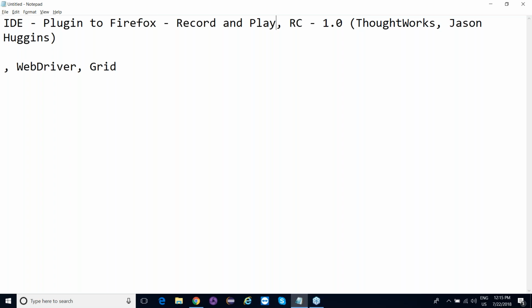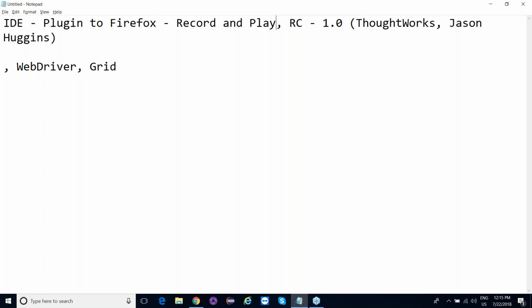Some web elements can be handled using record and play, but ultimately there are many things that we integrate with Selenium when we are working on a real-time project. Selenium itself is only about 25% of your project. There are a number of other things we will be integrating with Selenium: Maven, Jenkins, TestNG, ReportNG. Then for reading Excel files, we have libraries provided by the Apache POI API, and a number of other components. We'll be talking about all those components.